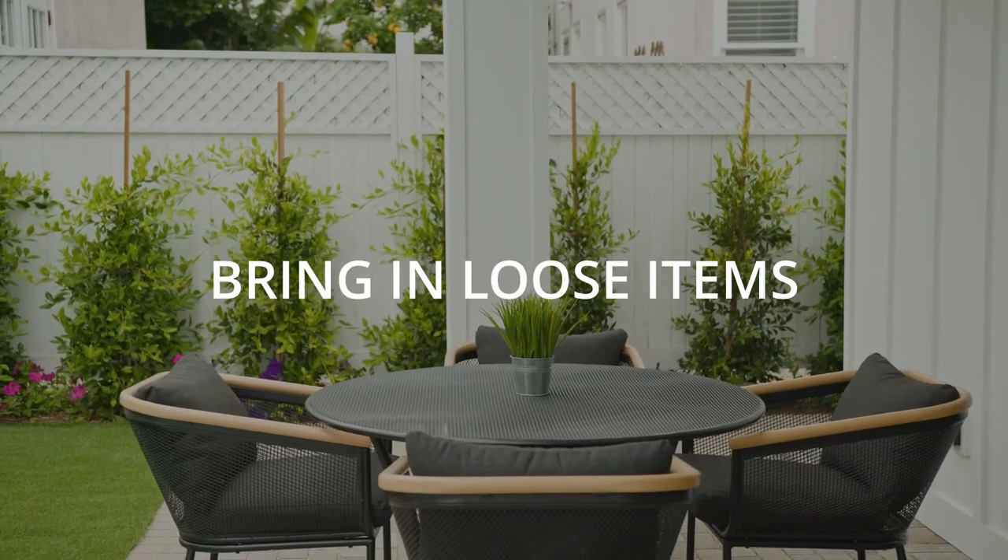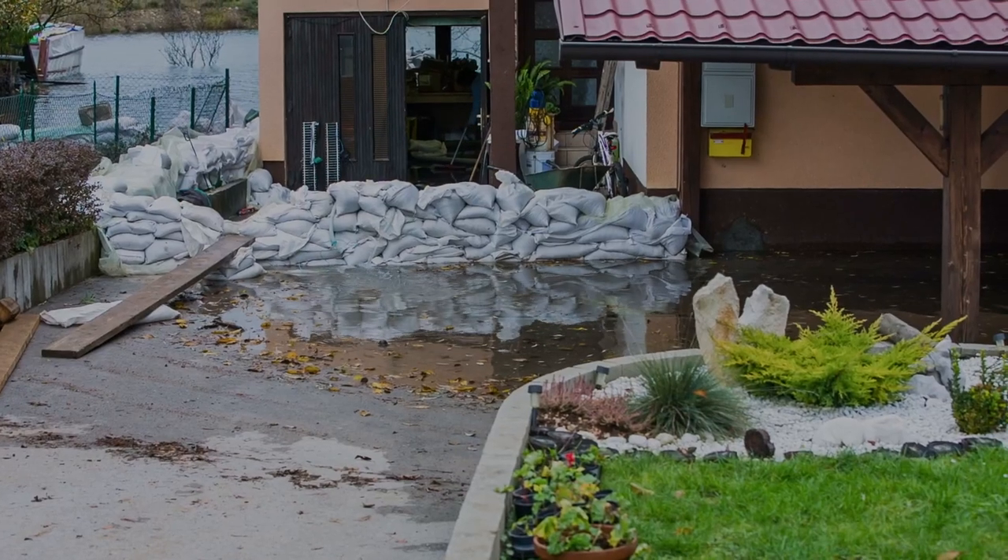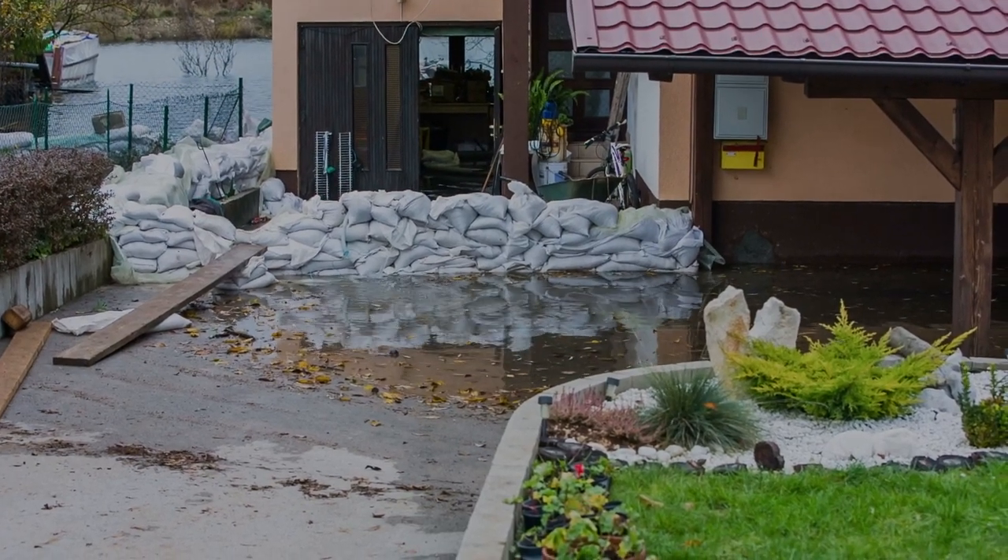Now let's get into some of the things you can do right around the time of a weather event. Bring in any loose items like planters, pots, patio furniture, or anything in your yard that could become a projectile in a strong wind event. You're also going to want access to water for things like bathing or flushing the toilet, so filling up the bathtub while you still have power is a must-do. You're also going to want some kind of sandbags or barrier for your exterior doors — even if they are hurricane impact-rated. I would still have something, some kind of barrier or dirty towels, to line the bottom of those doors as a safety precaution.